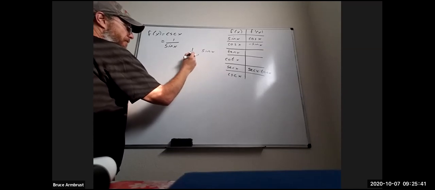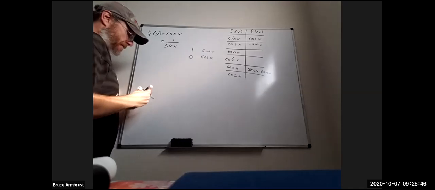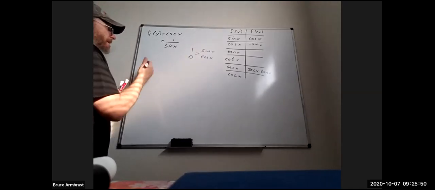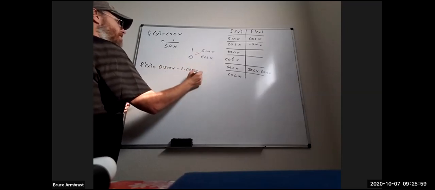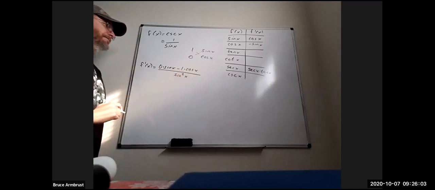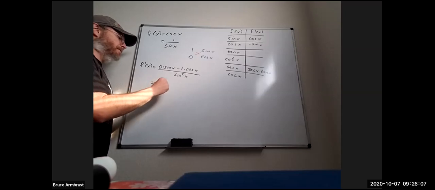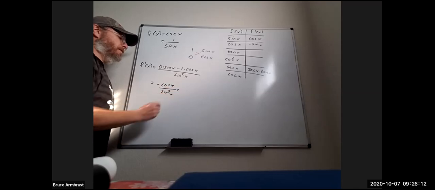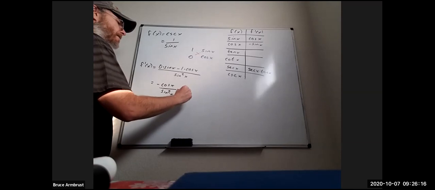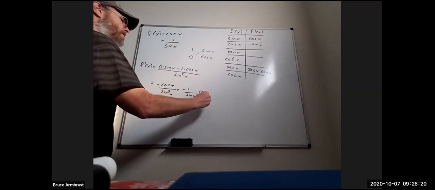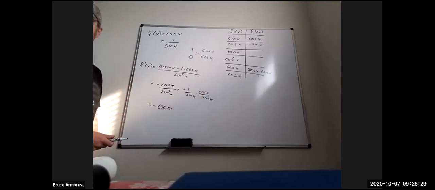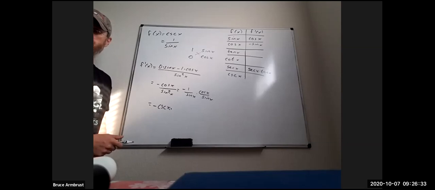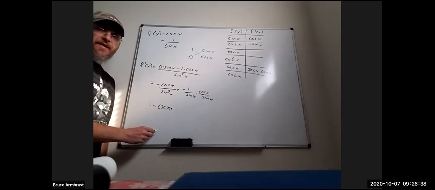So now when we differentiate, the derivative of 1 is 0, and the derivative of sine is cosine. We do our little cross multiply thing, and so what we get is the derivative of this thing is going to be 0 times sine minus 1 times cosine all over sine squared. So we'll simplify like we did before. So we get negative cosine over sine squared, which we'll split up again. We'll make it negative 1 over sine times cosine over sine. So 1 over sine is cosecant. Now what's cosine over sine? Cotangent. It's cotangent.